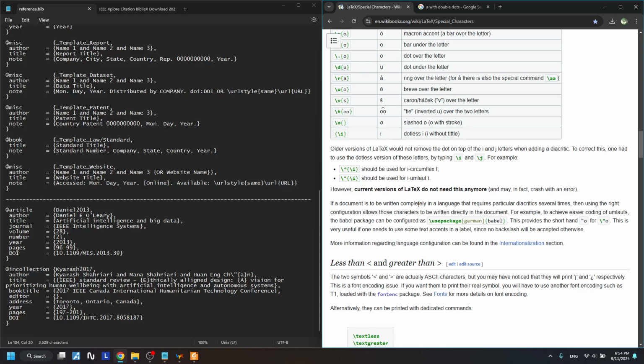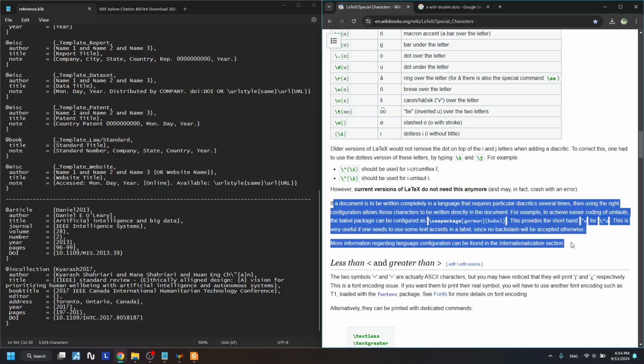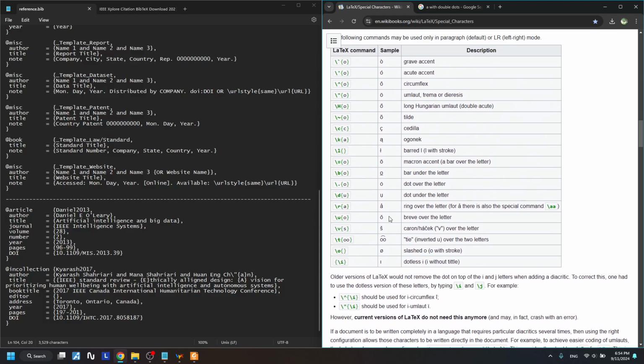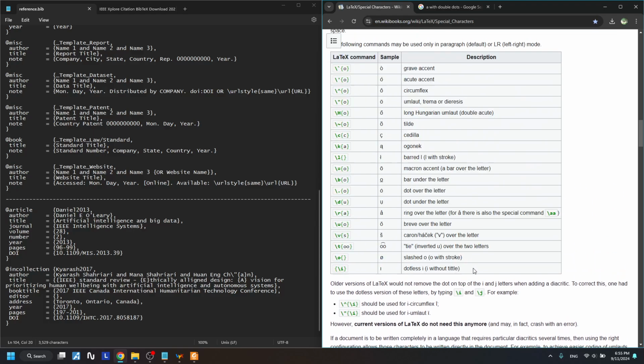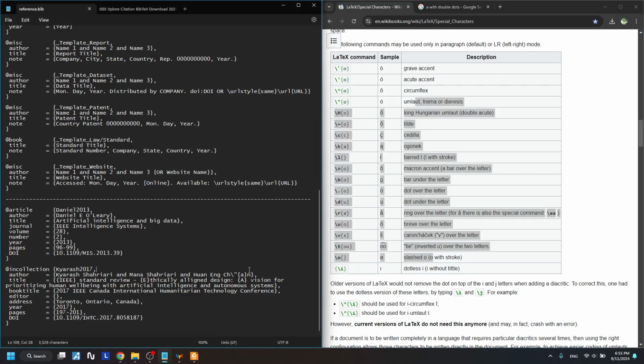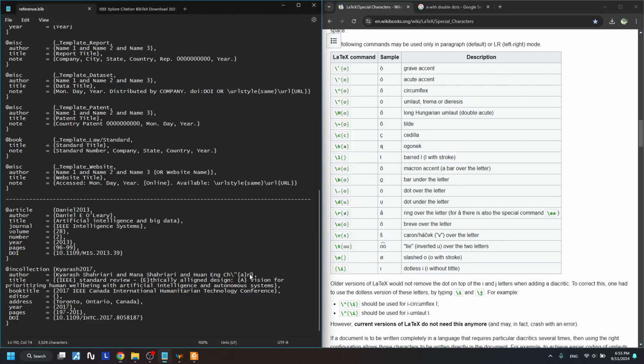So this is what I do for now. There is an alternative here, but since this method still works for me for this template, I keep using this one for now. Okay, so that is when your author name has some special characters.